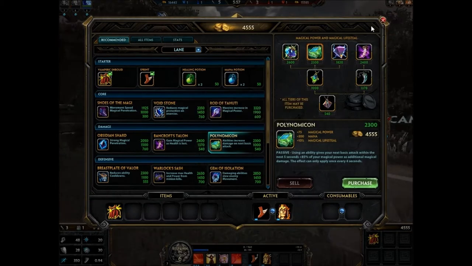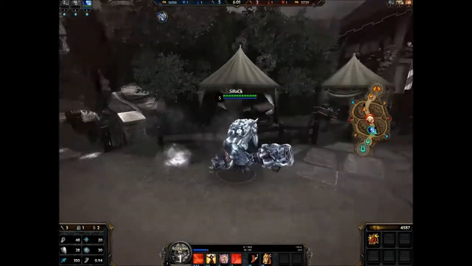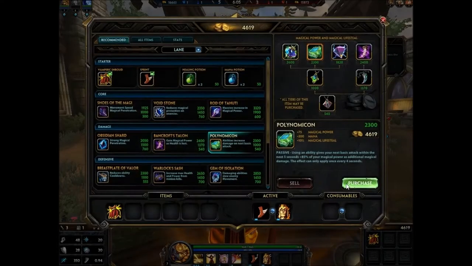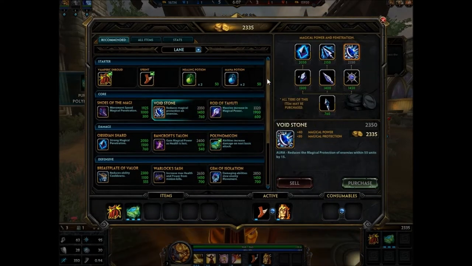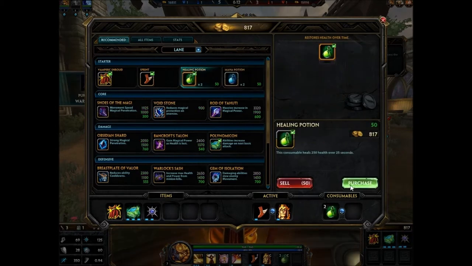Polynomicon and Weedstone. I might be able to get both of them, I'm not sure. Oh, Thanatos is dead too? Okay. Let's get the Polynomicon. And we'll see if we can get... Okay, we can get over this. Your middle tower is under attack.